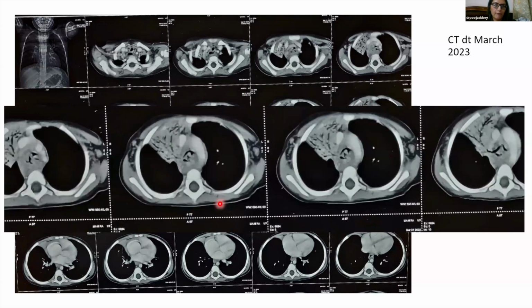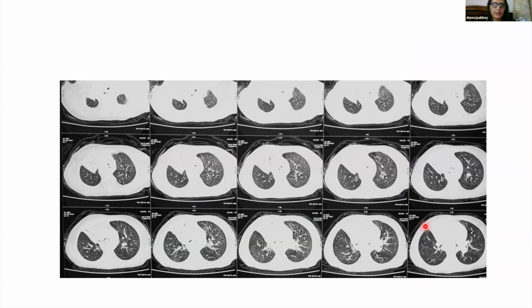But if you look carefully here, though this is the mediastinal window, the airway assessment you should do on the lung window as well. But here, clearly the airway is not looking normal. So this is the level of the trachea actually, and there's something happening here, right? And this is the level of the carina. So a very abnormal looking airway here. And this is the lung window. Here also, it looks like a very attenuated kind of airway. That's the level of the carina here.